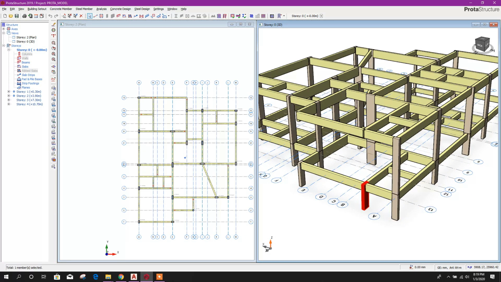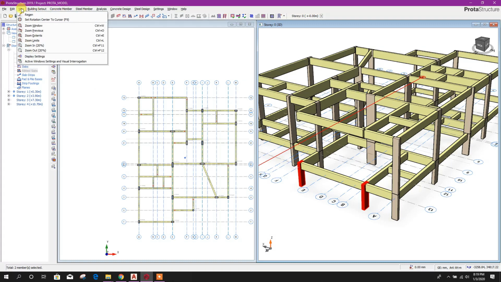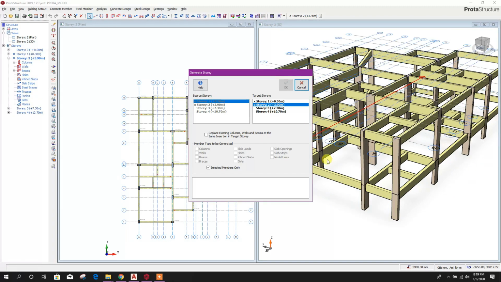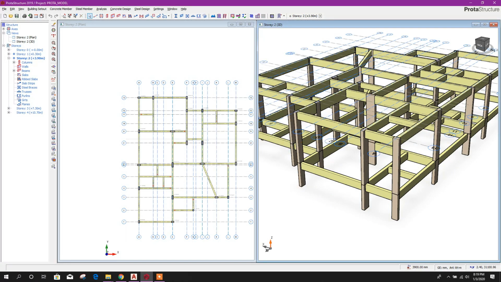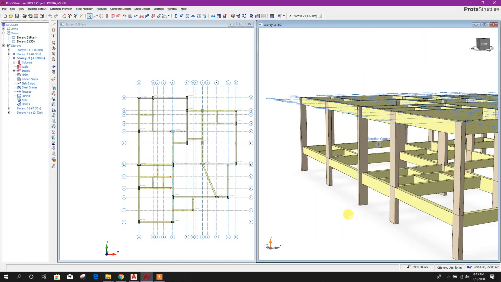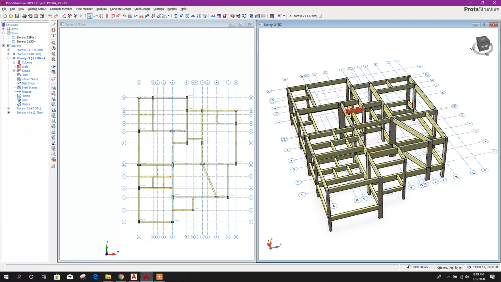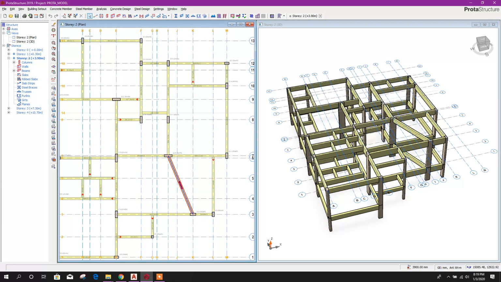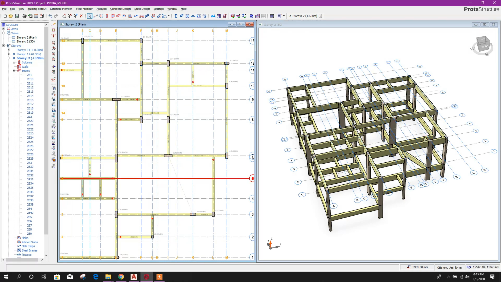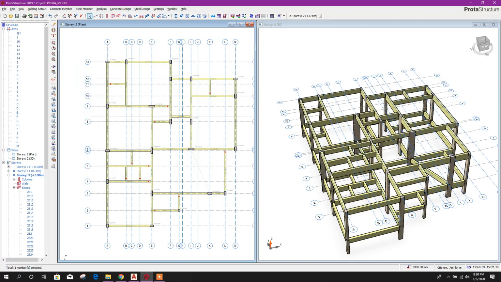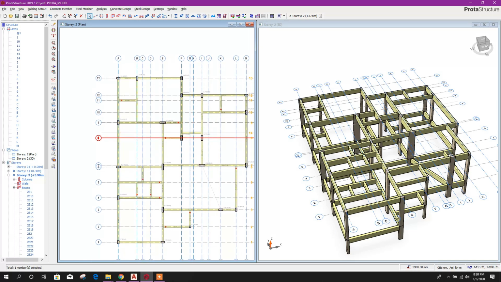This side also, this one, generate story, select this one like this. Now all the columns and beams are replicated. Now this beam we will delete. Now here we will change our beams.